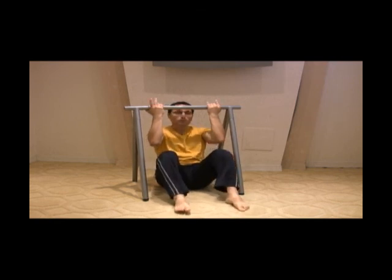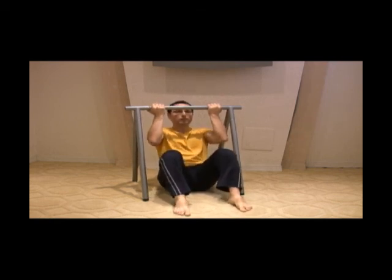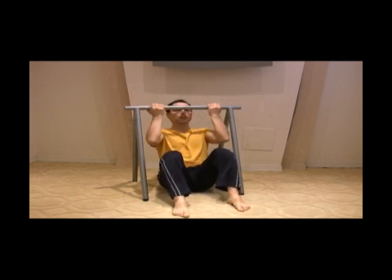Of course, if this is too difficult, you can keep doing the same thing till you get a little bit stronger. Lean back and pull. Lean back and pull.